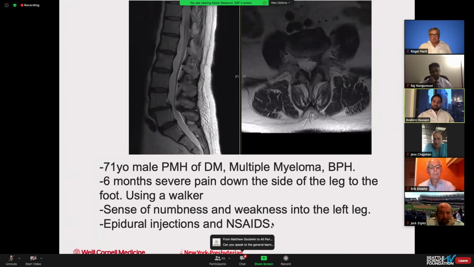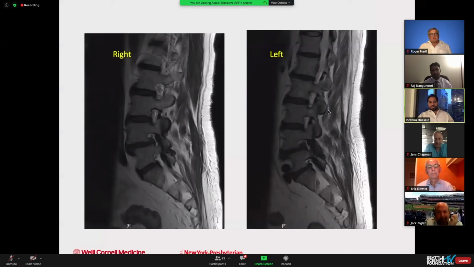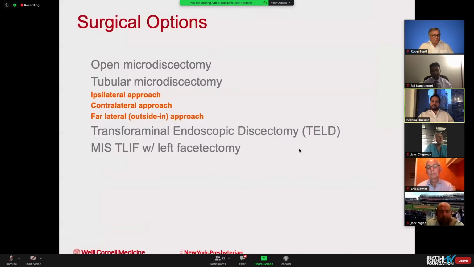And this is a patient who, you can see from the MRI here, has a grade 1 spondy, no significant central stenosis, but there's a large disc herniation at the level of the foramen compressing the exiting L4 nerve root, which you can make out a lot better on the sagittal T2 MRIs here. On the right side, there's some very mild disc bulge, putting some very mild compression on the exiting nerve root. But on the left side, you can see he has significant compression of that exiting L4 nerve root.